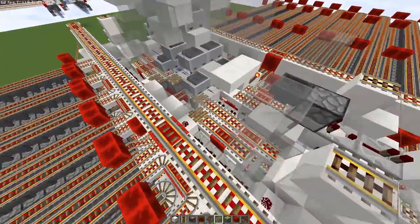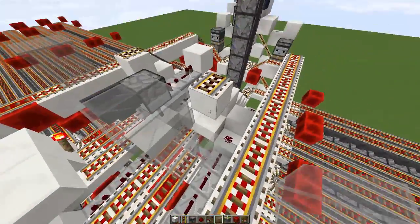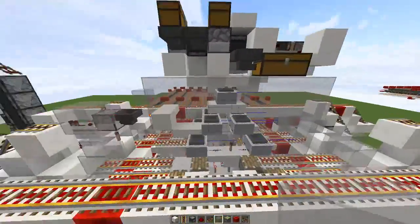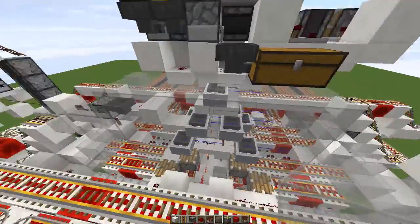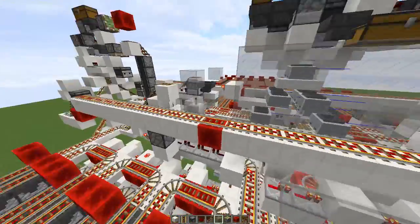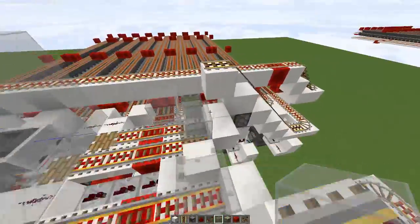In total, there should be 7 minecarts for each of the wings. One there, and then 5 here. And let's take a moment to appreciate that all of these minecarts are in place. If you've done this and you've successfully aligned 40 minecarts, you should give yourself a pat on the back, because that's not easy to do without any mistakes. I mean, I obviously made none.